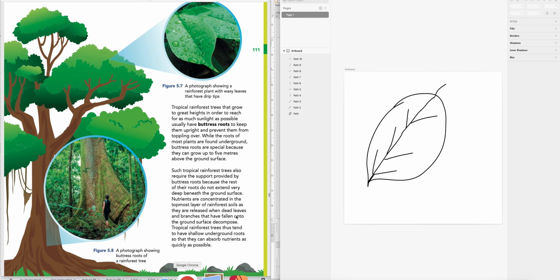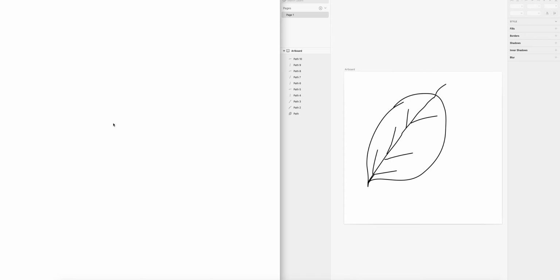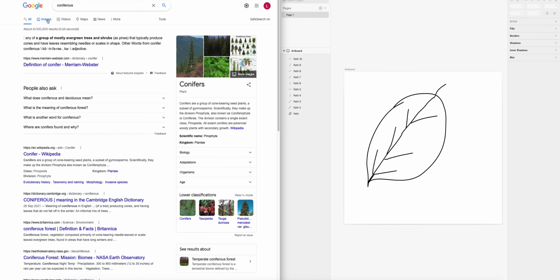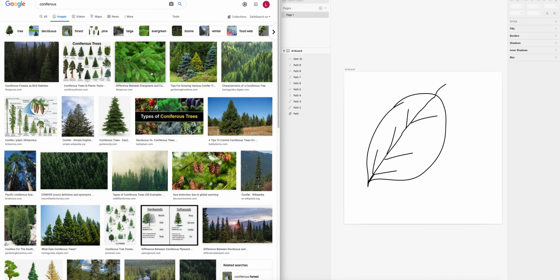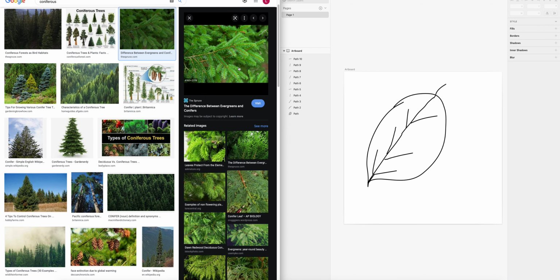Why is this considered special? Well, to us it may not be so special because we live in the tropical region. We see such trees all the time. So why is it special to the rest of the world? Well, if you were to look at some of the trees, for example in the coniferous forest, which I showed you at the start of the term, you will realize that the leaves are not broad.